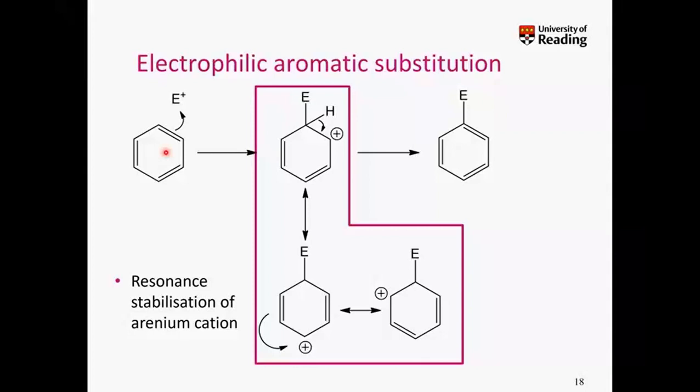So what we're now going to do is take that general mechanism and apply it to some specific examples. So we're going to start by seeing how we would add a halogen. Again, thinking back to your alkenes, you did adding a halogen across a double bond. We're going to look at how we substitute a halogen into an aromatic ring. We're then going to look at nitro groups, and then we're going to look at sulfonyl groups as well. Okay, so we're going to cover those now. So, addition of a halogen. Let's see if we can get this to work.